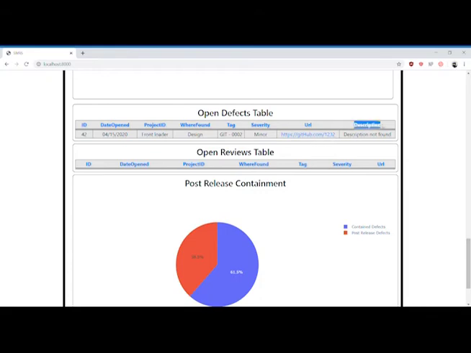Open defects will also have a description that the developer can write when they create the defect in the REST API. Note that if a developer creates a very, very long description here, the description will be shortened down to be included within the table. Also, this says description not found, but that is simply the description that the developer has put into the REST API for this defect in particular.